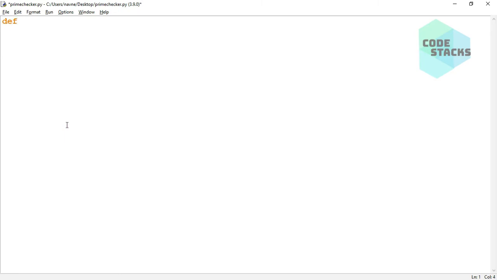So let's create a function is_prime and we have to pass a parameter number. And after that I'll define a variable that is_it, and I'll set it to false. After that I'll check that my number should be more than 0. Obviously my number should be positive and my number should not be equal to, as I mentioned earlier, 2, because 2 is an exceptional case.